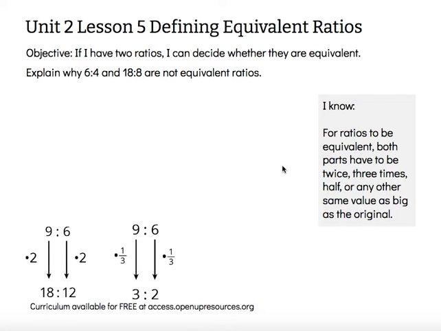Which is equivalent to 9 to 6. In this last example, 9 to 6 is not equivalent to 18 to 15. 9 times 2 is 18, but if I did 6 times 2 for the opposite part of our ratio, I would get 12 and not 15. So this was the result of doubling one part of the ratio, but 2 and a halfing the other part of the ratio.